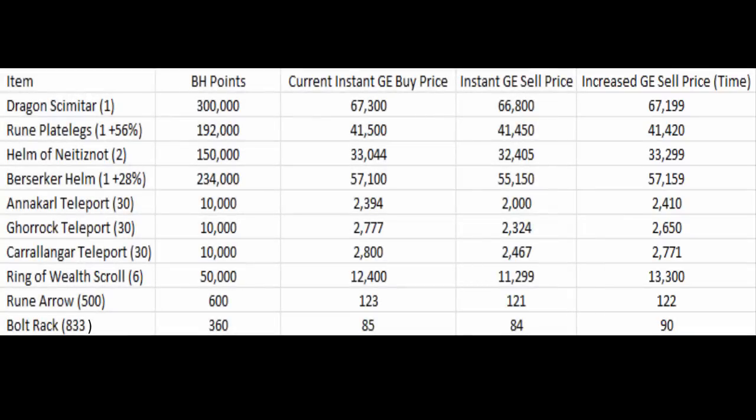The lowest con multiple of all of these items that I bought was actually 187 million. And obviously I didn't have 187, well, even 1.8 billion points to spend. What I did with the odd numbers that you see, for example the 192,000 and 234,000 and also the 360, is I just added percentages to them to make them equivalent to the actual number that I got from the rest of them.